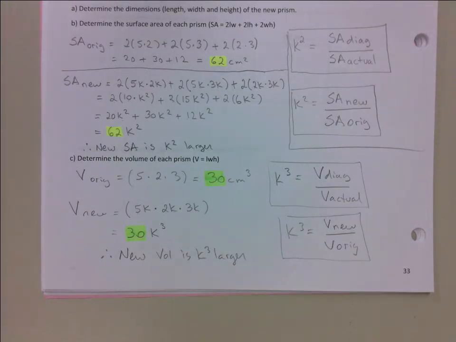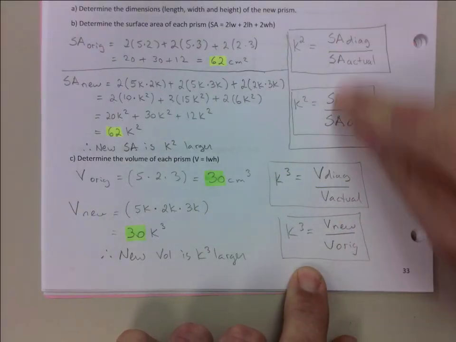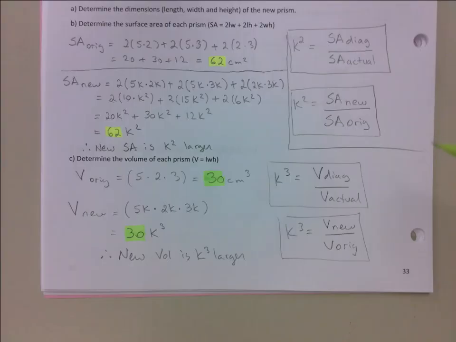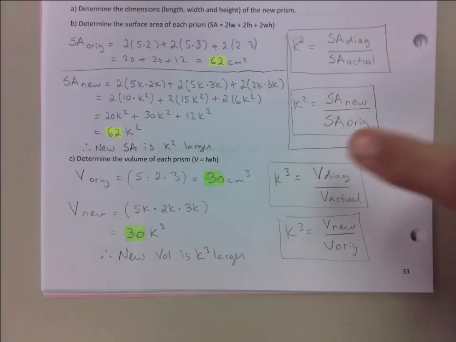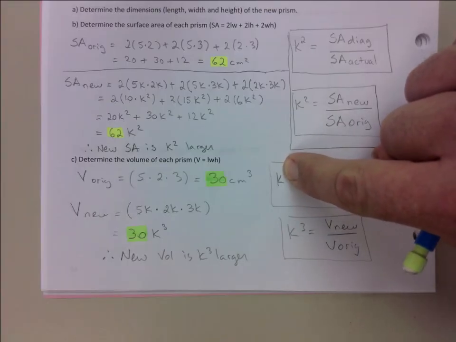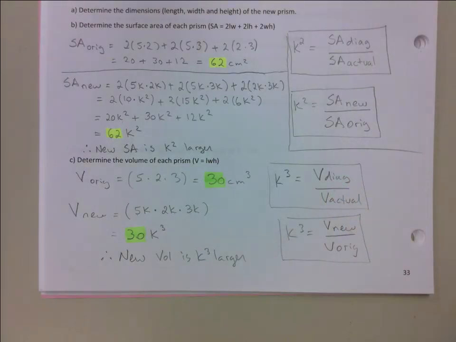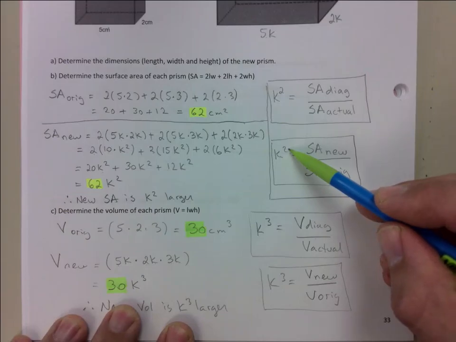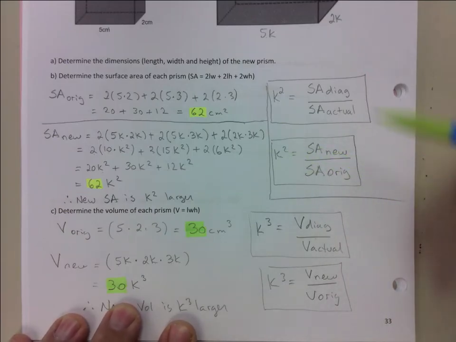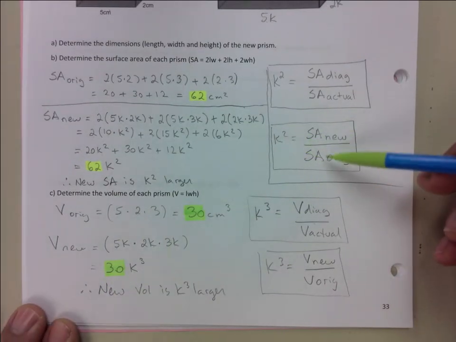Okay, this is where things get a little complicated. Listen carefully. These are formulas, right? The question will give you 2 out of the 3 things that are there. So let's say they give you the volume of both shapes. How would you find k? How would you just get rid of that cube there? What do you need to do to both sides when there's a cubed? You need to cube root both sides, okay? What about if it's k squared? Square root both sides. So you only root if you know both of these, right?